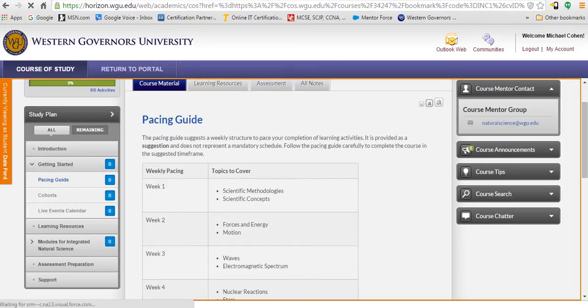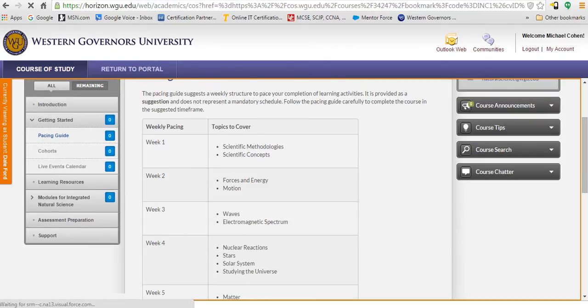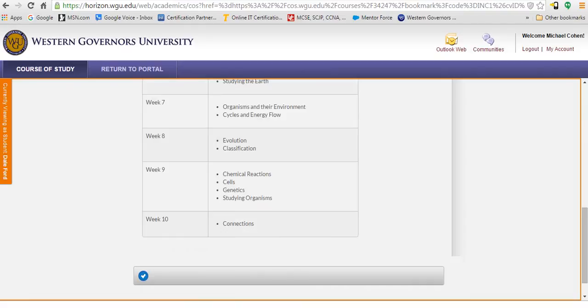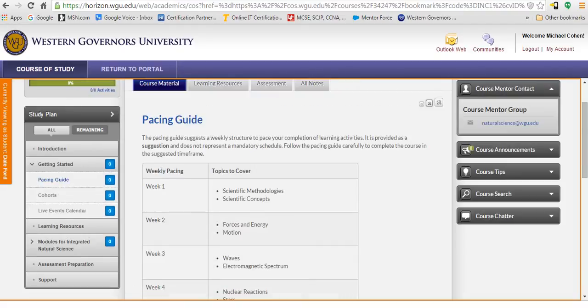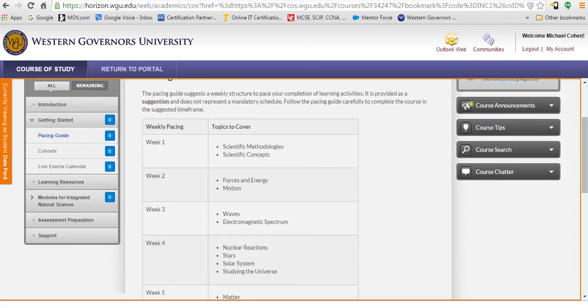when setting up weekly goals. When you're trying to figure out how far should I get, how long should these courses take. For this science course, I'm scrolling down, it's slotted to take about 10 weeks. Could it be done quicker? Absolutely. If you want to try to get this done in 5 weeks, then you would have to do weeks 1 and 2 for week 1, 3 and 4 for week 2, and so on.